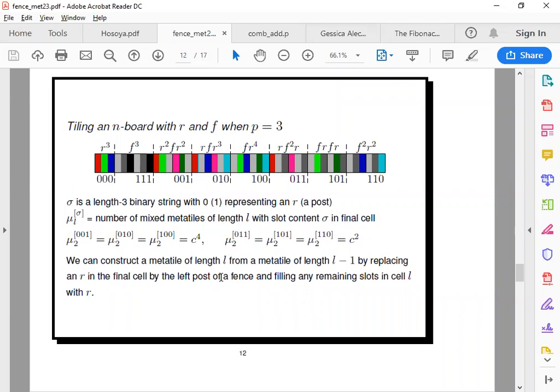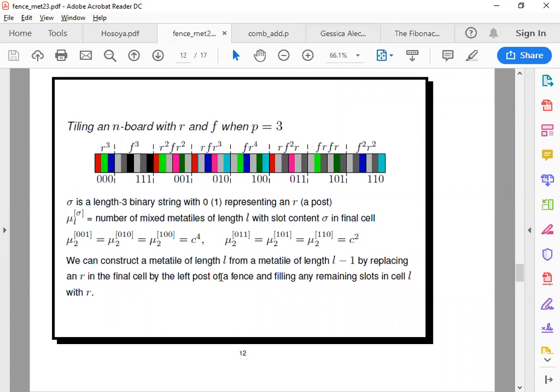And you can see, for example, that when we've got 0, 0, and 1, the number of those will be C to the 4, because we've got 2 here, R squared, and we've got another 2 here, R squared. So that's 4 rectangles, each of which can be colored C ways. That gives us C to the 4, and so on.